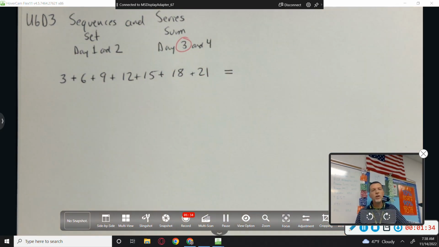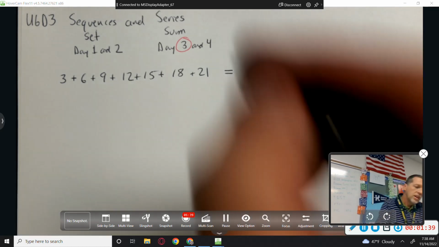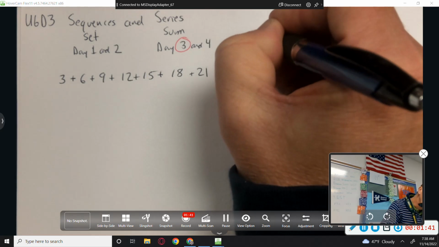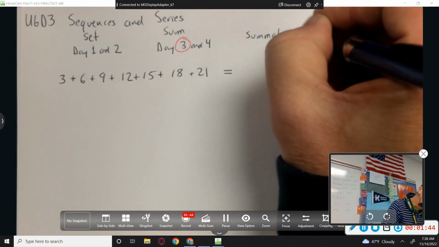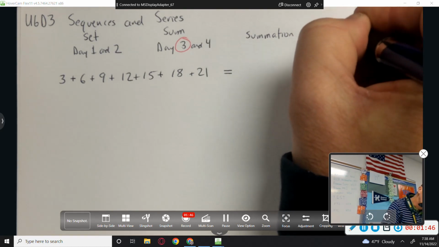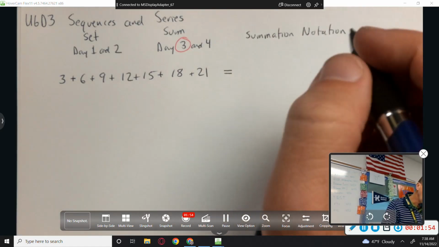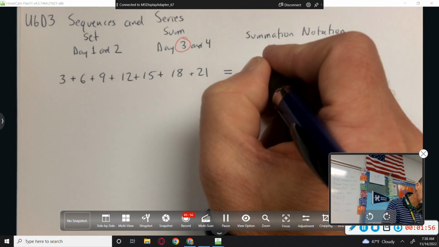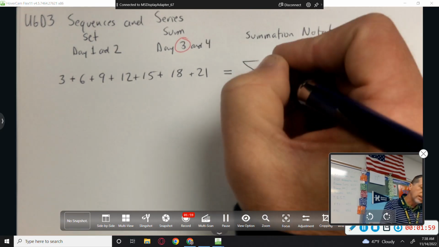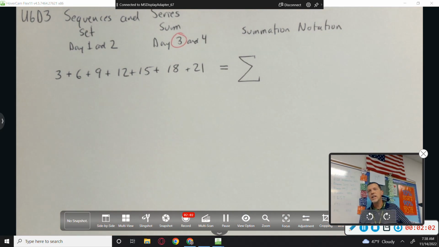Now, there's a shorter way to write that, rather than writing them all out like that. And the shorter way is using summation notation. It's just fun to say. Summation notation. I think you've seen this before. That it's the Greek sigma. The Greek S for sum. So it doesn't look like an American English S, but it's the Greek S for sum.